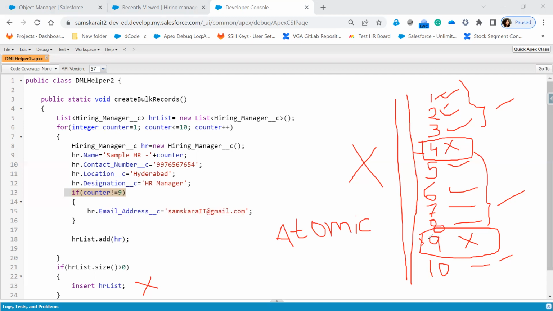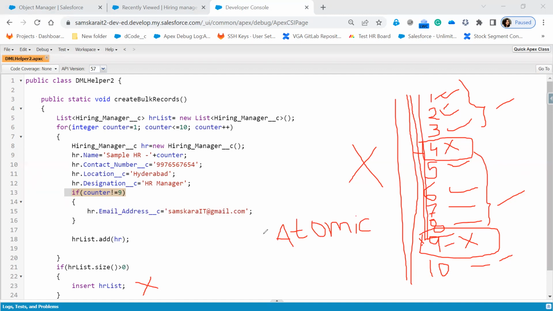Till the 8th record, everything went perfectly fine, but the 9th one has an issue. So everything rolled back to the original, and none of them was inserted in the system. This kind of scenario we do not want in real time. That is one of the drawbacks.